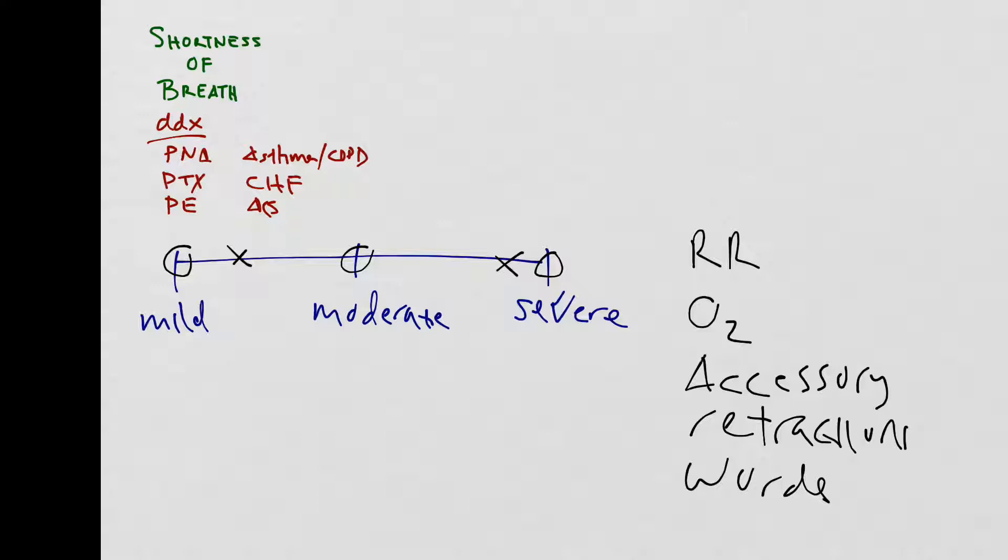So once you've figured out where on the spectrum your patient is, and you've determined what their most likely critical differential diagnosis is, you can then figure out what the most appropriate algorithm is for their initial resuscitation. So for example, let's say your patient is having a CHF exacerbation. If they're in mild respiratory distress, you may consider giving them Lasix. If they're now moving more towards moderate, you may consider giving them Lasix and Nitro. And as they start tipping over into moderate to severe respiratory distress, the key thing would be to start BiPAP.